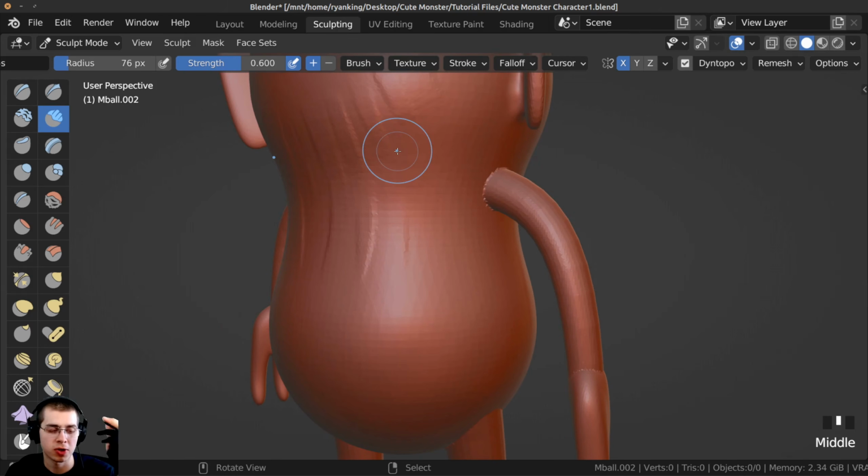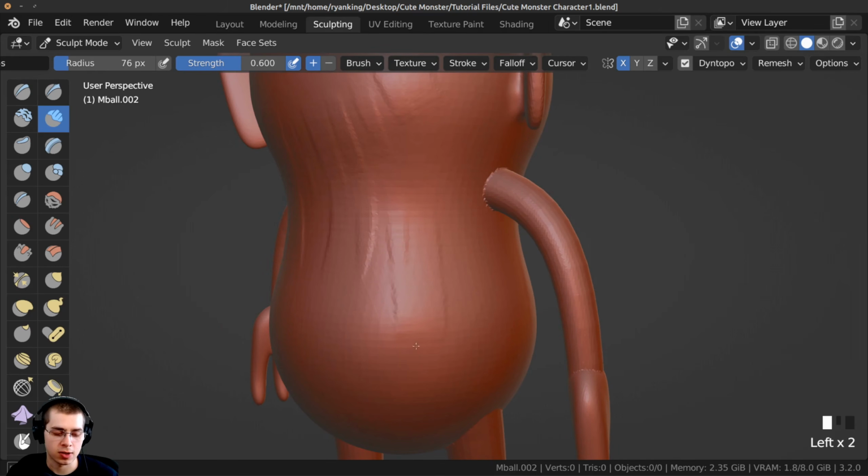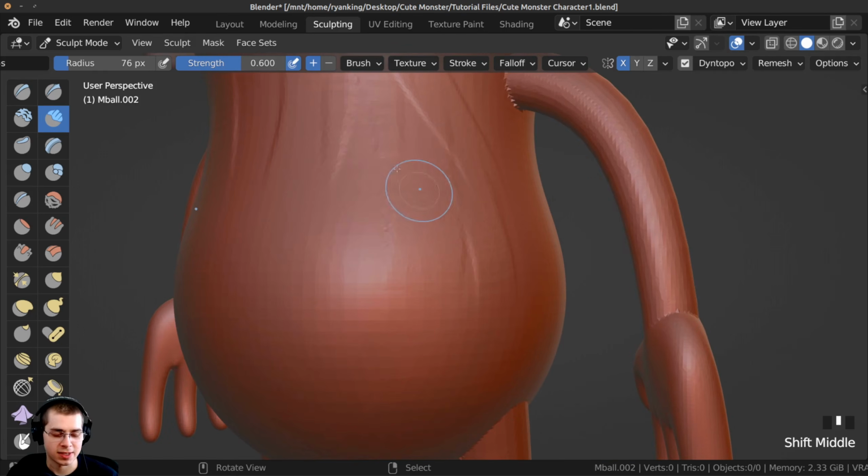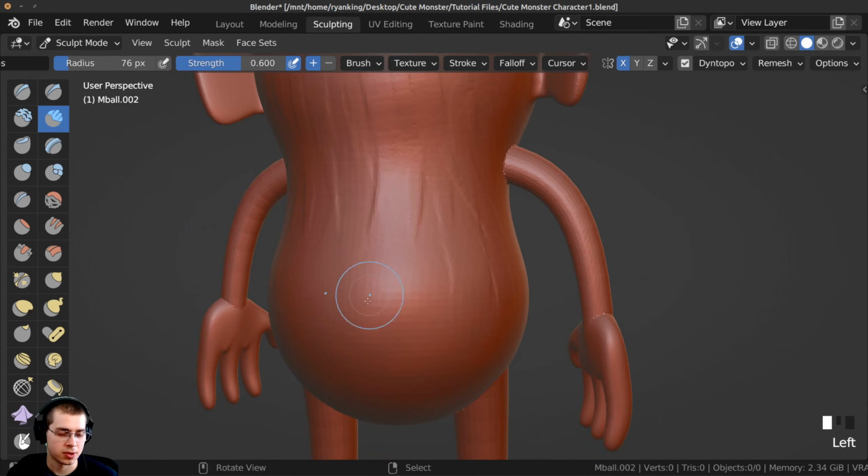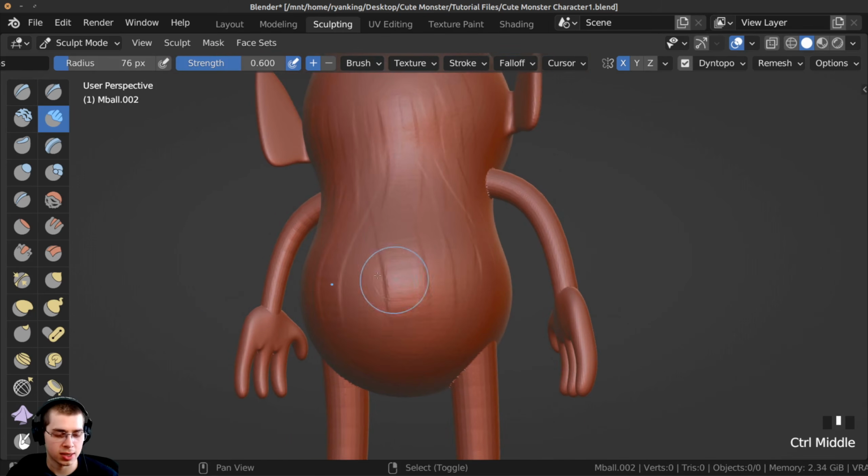So when you press harder, that is going to tell Blender that you want to put down more clay. And that setting is turned on because of this setting right here. So you can see that says strength pressure. So enable tablet pressure sensitivity for strength. So if you want to turn that off for some reason, you could click on that button, but I like to keep it on.